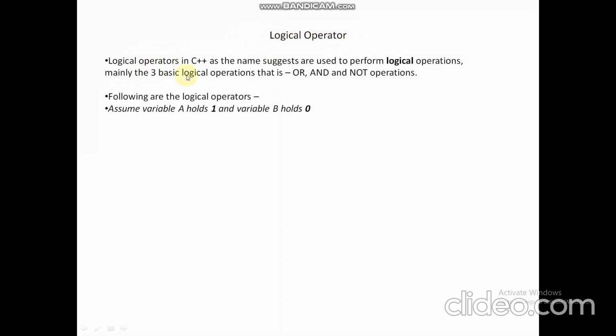Logical operators. As the name suggests, logical operators are used to perform logical operations, and there are mainly three types of logical operations. I learned logical operations in my 12th standard maths syllabus. If you don't have any idea regarding logical operators, I suggest you watch some videos on those chapters and search on the internet so that you get to know them in a deeper way. But here, I expect computer science students to know these things.